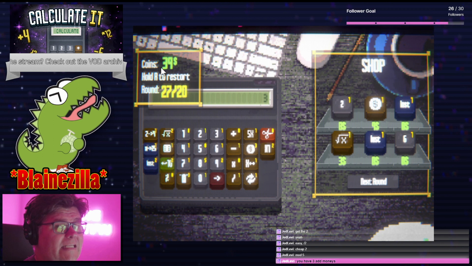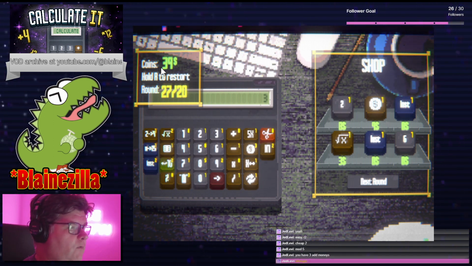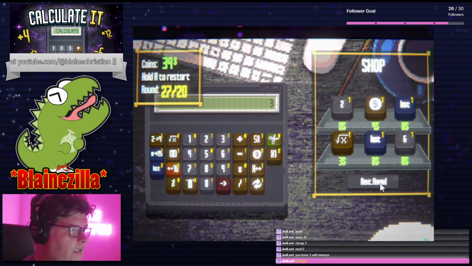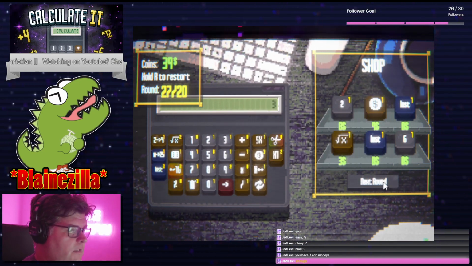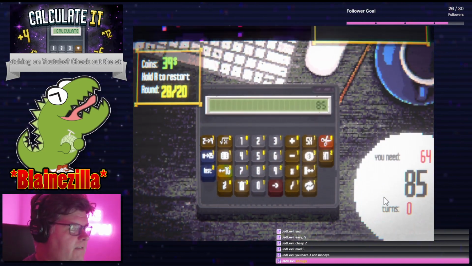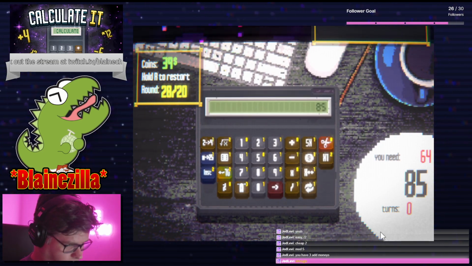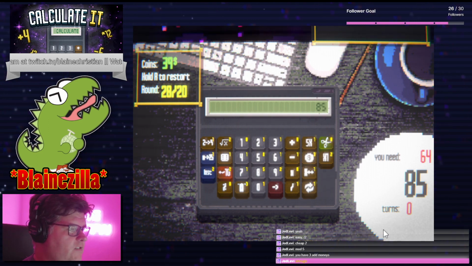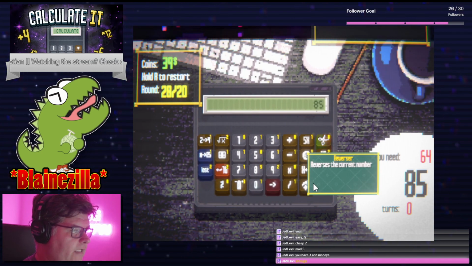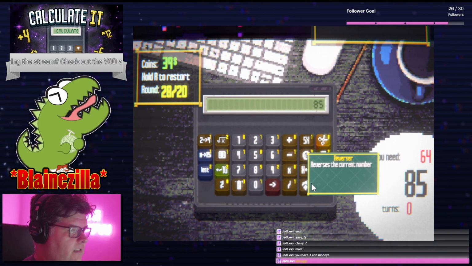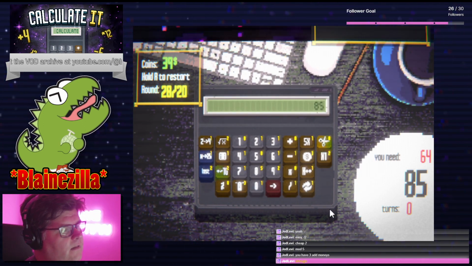I guess if we have a near, they're all kind of the same. Well, I guess we could probably hold on to the money. I'd like a 1 is what I'd really like here, or any basic operation. All right, let's stick with more money. Let's mo money. It's 85 to get to 64. Minus 21. Well, that ain't gonna do us any good. We don't have any more of our cutters. We can get to 58, and then plus 6, right? We don't have a plus though, dumbass.